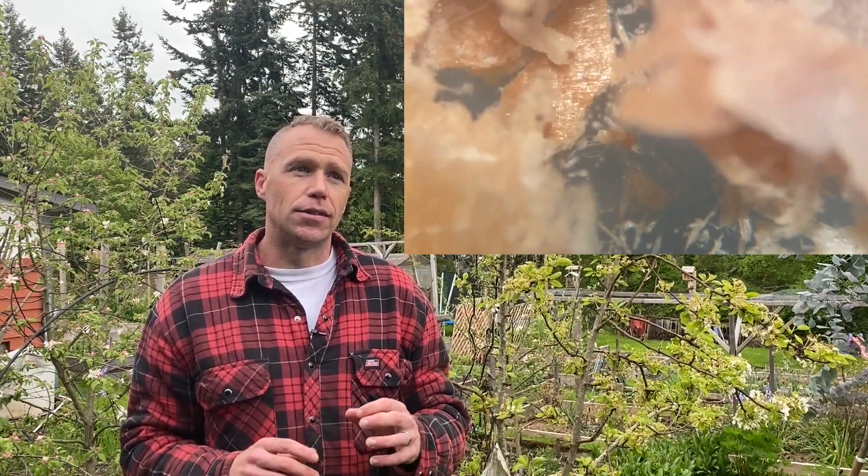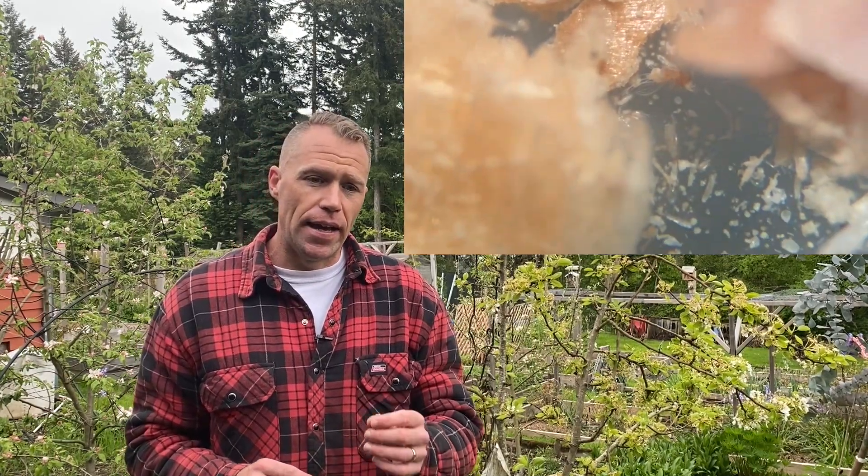Phallassus is a tiny mite. If you're familiar with ones like Stratiolaelaps, for example, that's a mite where you can dump out the package onto a table and see it fairly effectively just walking around. Phallassus is about half the size of that, so some people will really struggle to see it. The food mite it's packaged with is roughly the same size. Before you think that's weird — food for predatory mites can always be bigger, because it's their toxic bite and how aggressive they are that lets them usually take down these big prey and feed on them.